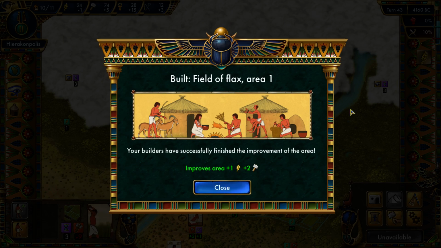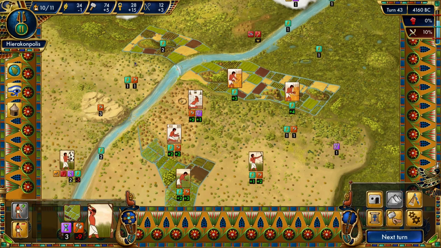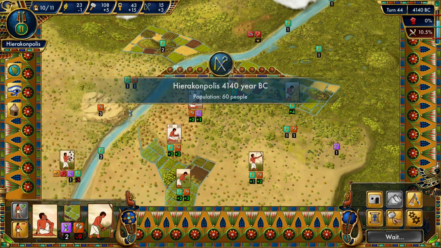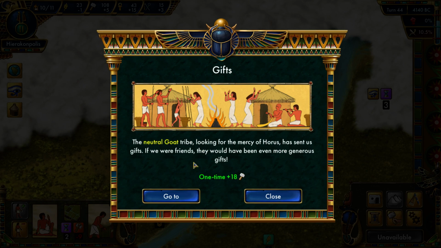So yeah, that was the field of flax message. Thank you. And this was... oh, we had found 16 food from one of these areas. That is lovely. That's why we've actually got a pretty decent number. And yeah, we're not that far from growing. I think we'll lose 1 population in our attack as well.